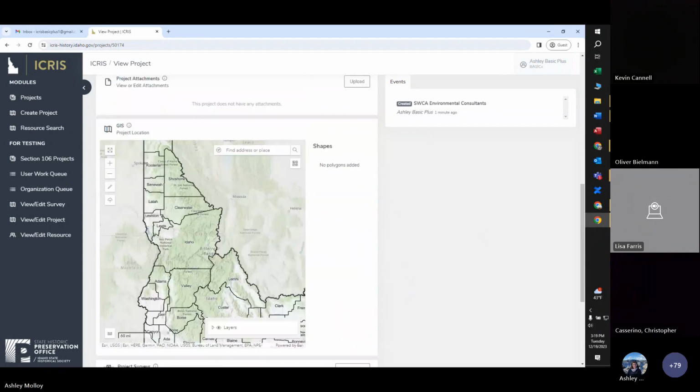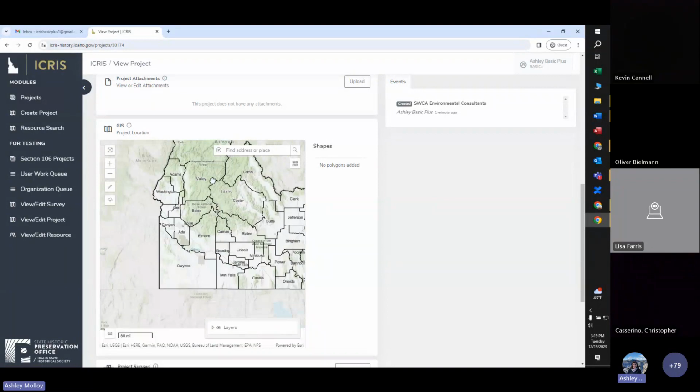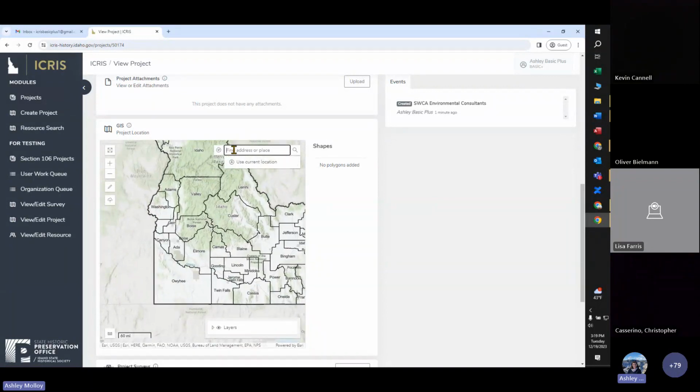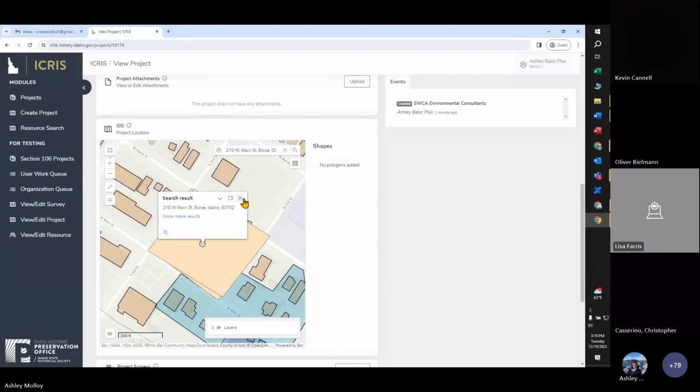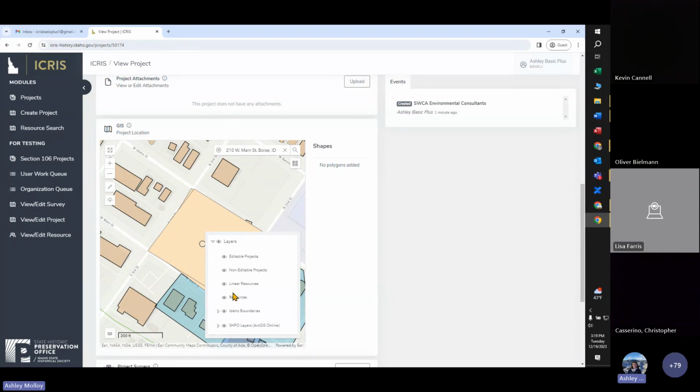Okay. So we're going to go down and we are going to draw our area of potential effects. We have different layers here that you can turn on and off.